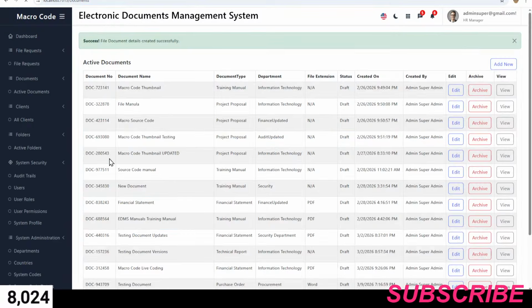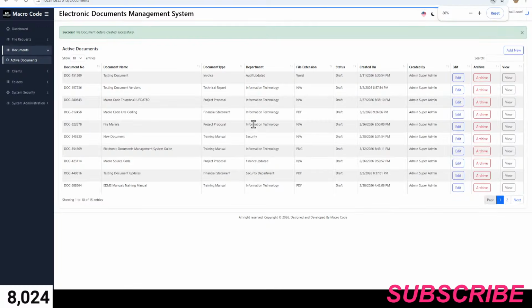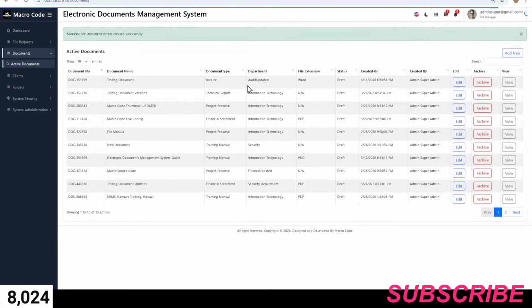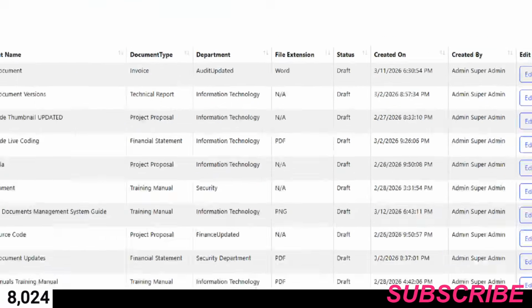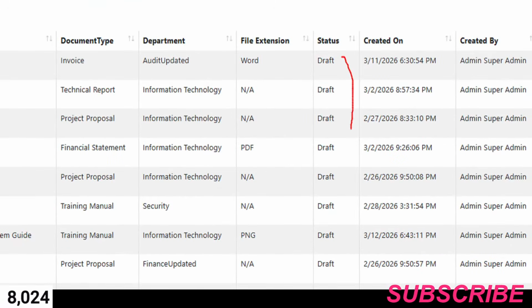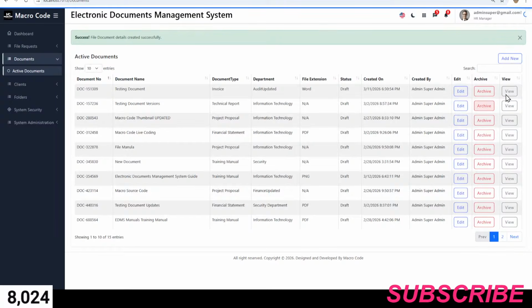Then if I say add, all the documents that we are adding actually have a status called draft. So you can see here we have this status, our status is draft. Let me zoom in. You can see these are all statuses for the document. But now we'll be changing this to ensure that every document that is created in the system has to be reviewed, and once it's reviewed, then you're able to do that.